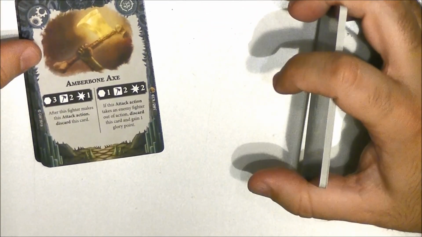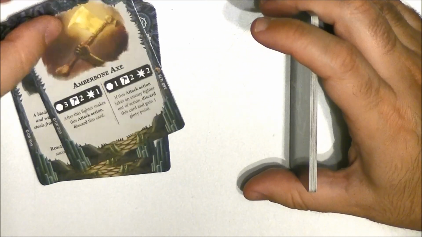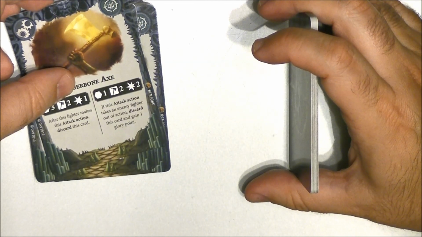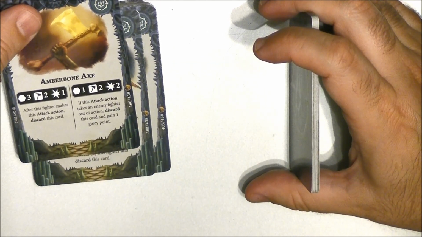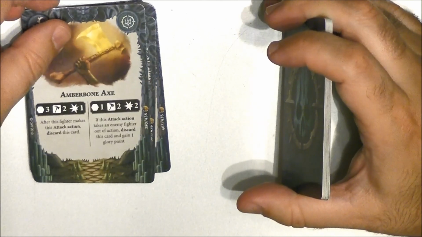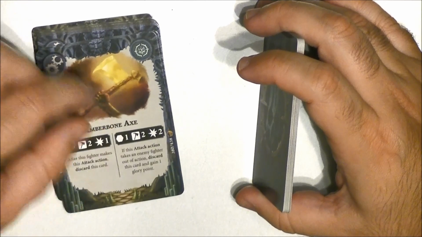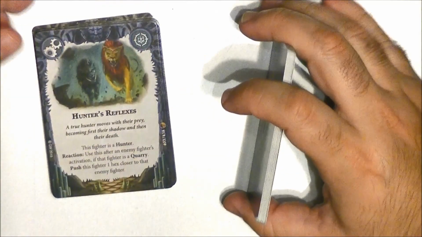Then we have the new type of weapons, which are going to be the Amberborn weapons. Okay, so here we have the Amberborn axe. What these weapons do is they have 2 profiles. One with range 3 with 1 damage and one with range 1 with 2 damage. After this fighter makes an attack action, discard. So it's a 1-use axe, and if the attack action takes an enemy fighter out of action, discard and gain 1 glory point. Okay, so it's quite curious. I think this is only if you are in range 1. So you can throw it for 1 damage, or you can use it in close combat again. So it's quite curious. This was a healing weapon that you discard, so there are a lot of discarding weapons.